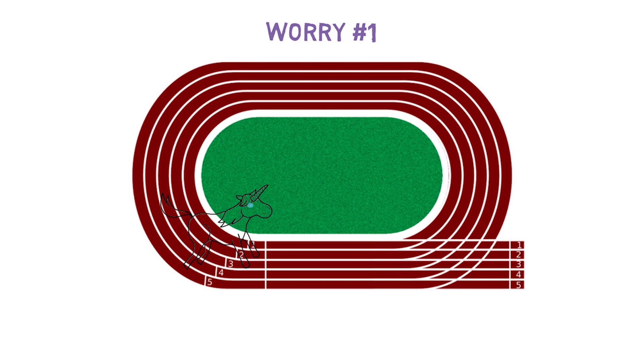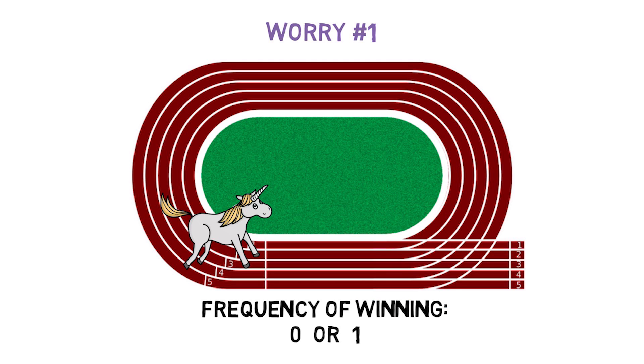For one thing, there seem to be non-trivial chances of one-off events. For instance, many people think that the chance of Always Dreaming winning the Belmont Stakes is very low, but not zero. But Always Dreaming will only run the Belmont Stakes once. So the frequency with which he wins is either zero or one.